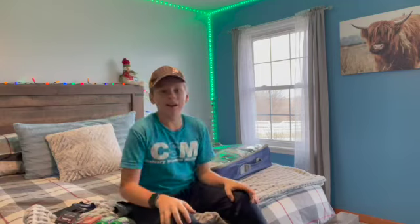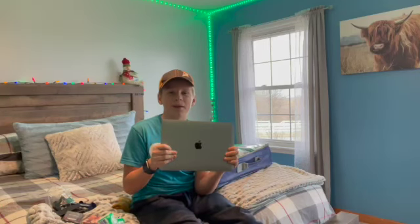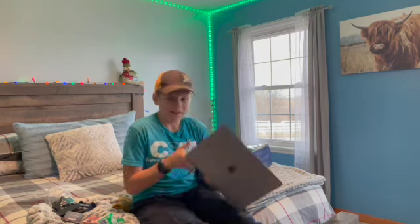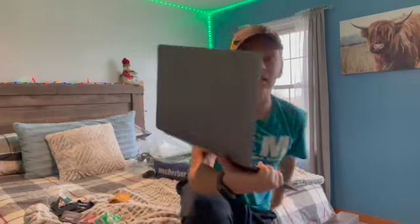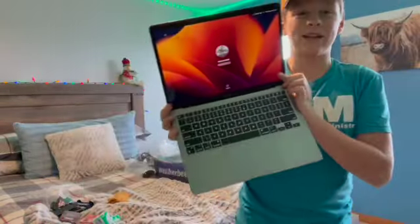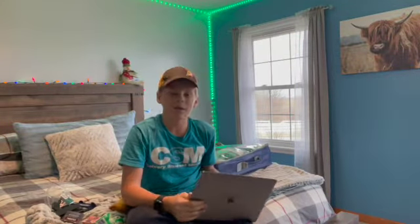The final thing I got, which is not here — I shall go and get it. The final present I got was a shared present between me and my mom. It's a MacBook Air. I finally got a laptop I can edit on, so I'm going to be editing all of my videos on it. This thing is so fresh — MacBook Air. It's so pretty. I love how it looks and I'm so excited to be able to edit all of my videos on it.